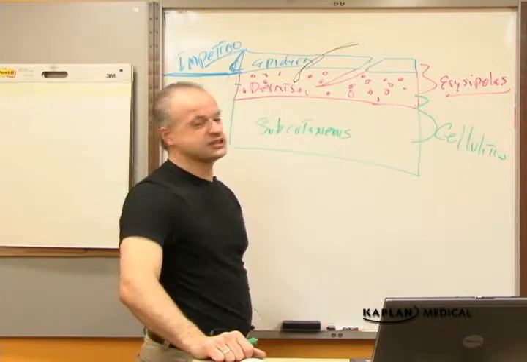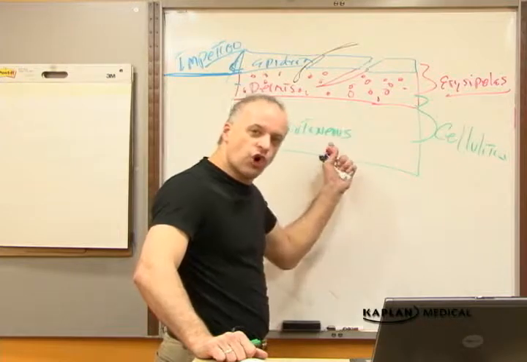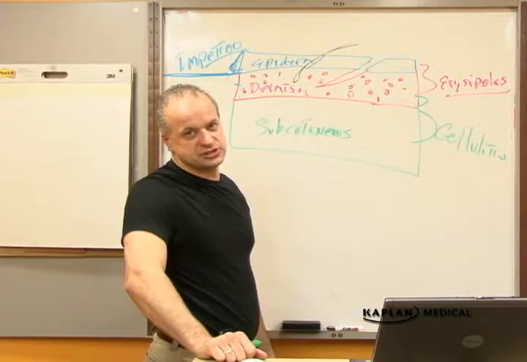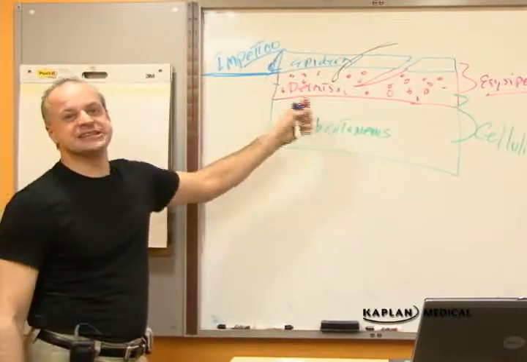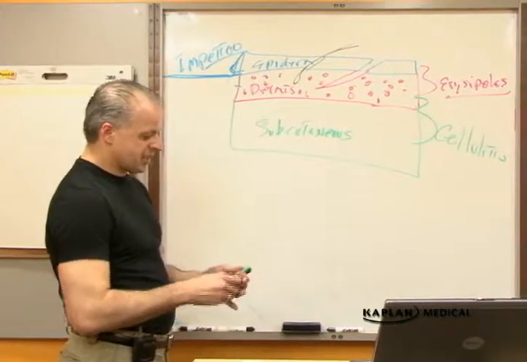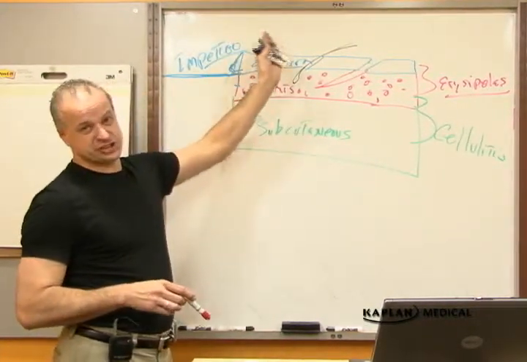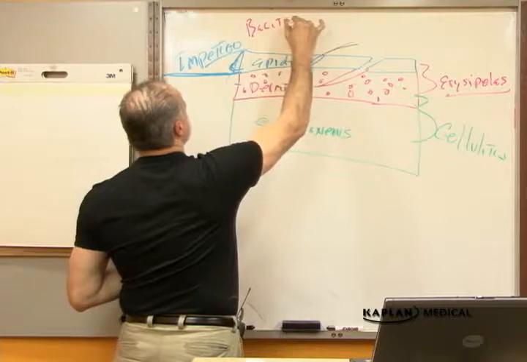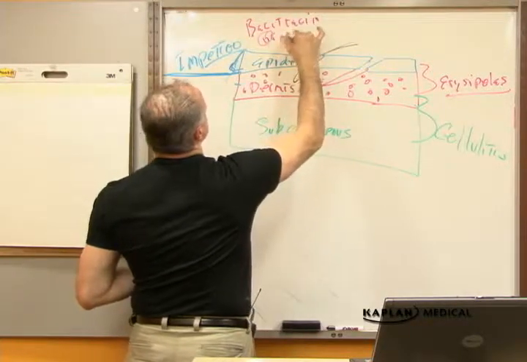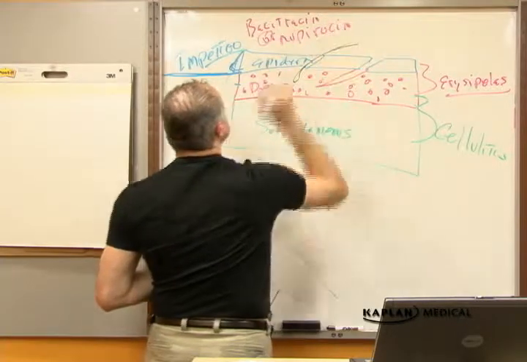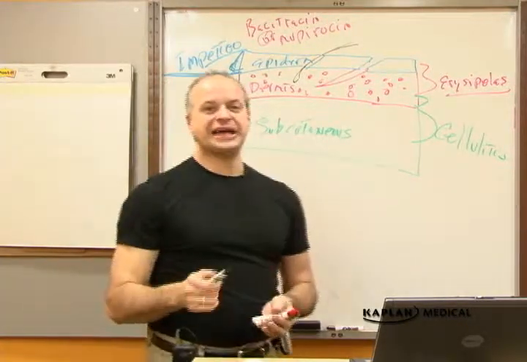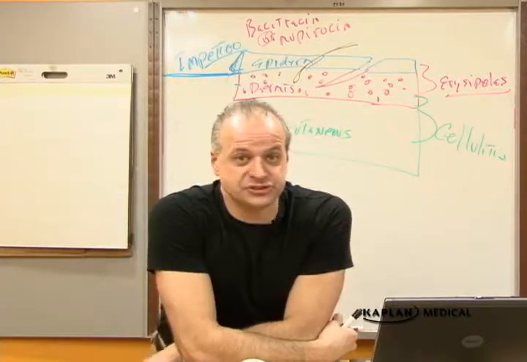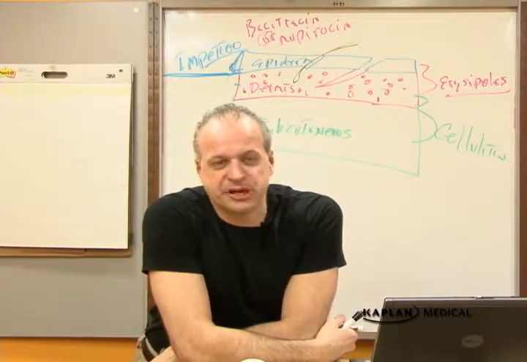The staph that causes skin infections. Staph aureus or staph epidermidis? And the answer is staph aureus. Staph epidermidis lives there. Now, because impetigo is very superficial and on top, you can treat it with topicals. Bacitracin or mupirocin, also known as Bactroban. Weepy, crusty, oozy, and drainy, use a topical antibiotic.